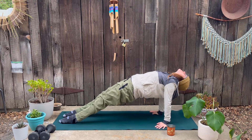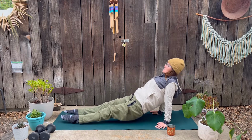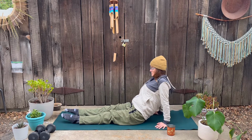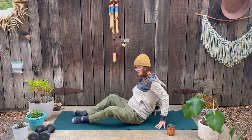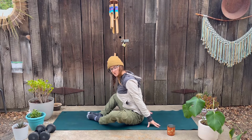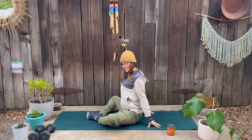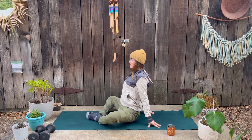Really feel your front body lifting, your back body pressing into it. Full breath in. And exhale, gently set her down. Yeah, and then really slowly, without the help of your hands this time, bring the soles of the feet together. Spin the hands so the fingers are pointed away from you. And find a little leverage here as you find a seated butterfly.